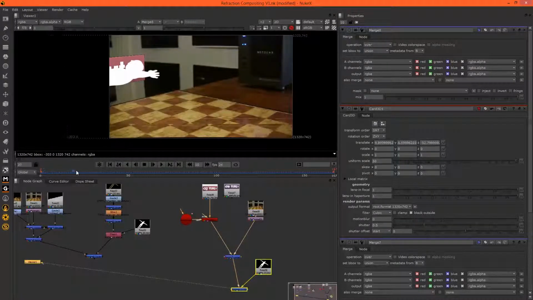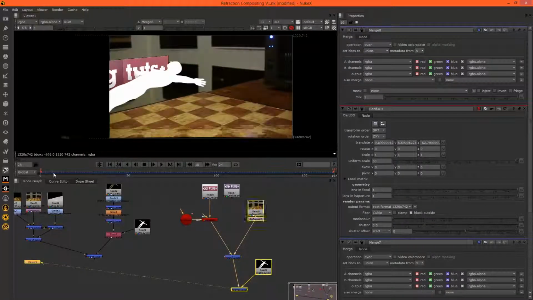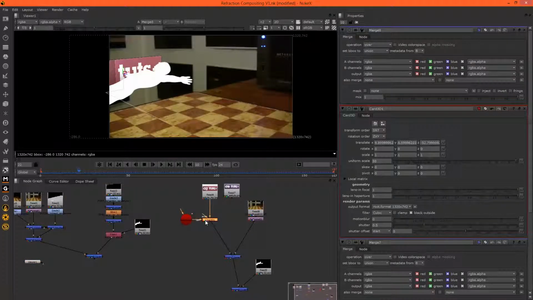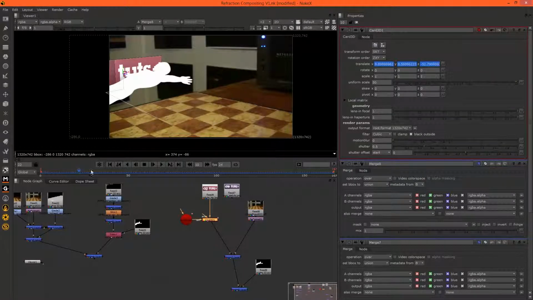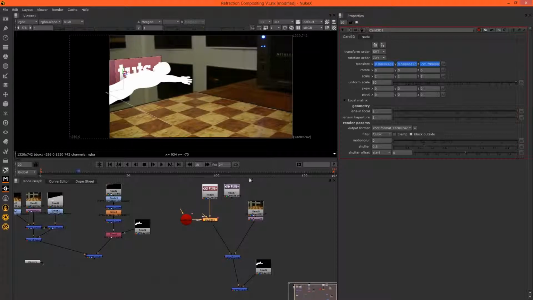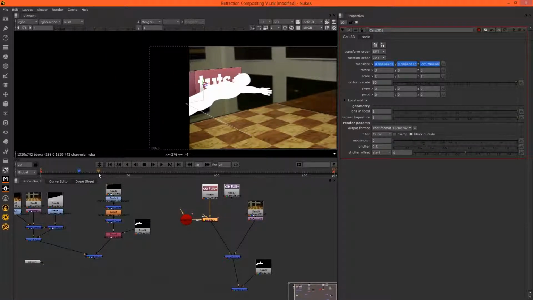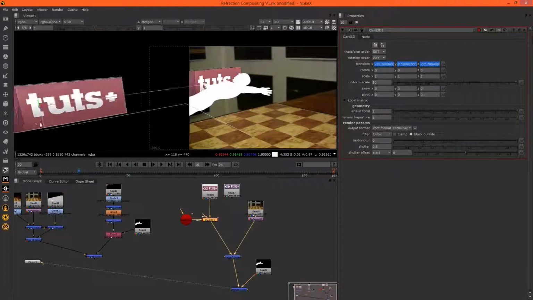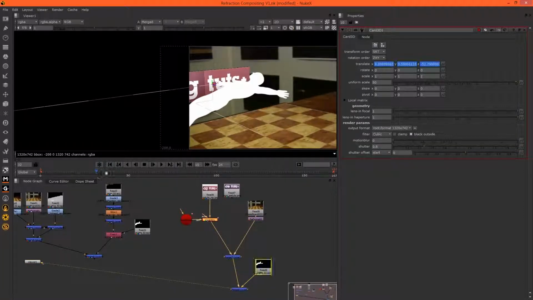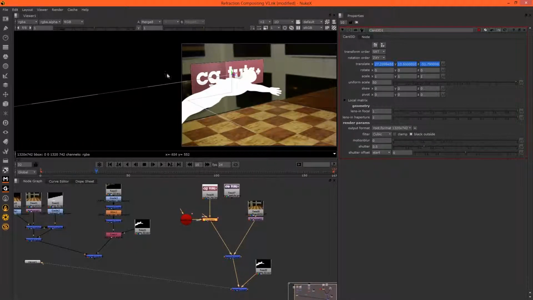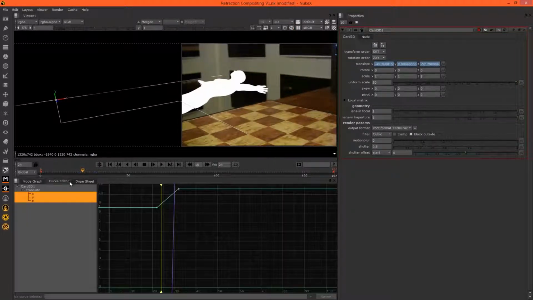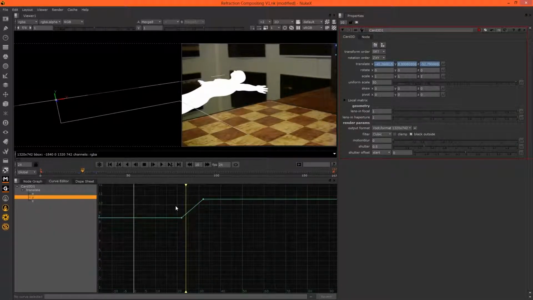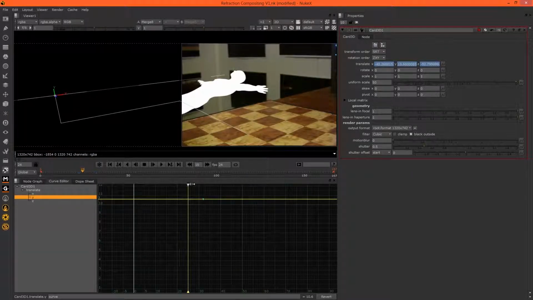So let's start at the start. I want the logo to start off screen and fly in, so maybe at frame 22 we can get this card and set a key, and if we just clear the properties panel except for the card, we won't have the entire timeline filled with the keyframes of the match move camera. So let's say it takes 10 frames to get in, so let's set another key, and back in frame 22 I move it way out in X, so it flies in. I want it to fly in a bit further than that, something like this. Move it up a bit so we can read the writing. And just make sure I didn't really want to affect the Y. I did, so I'm just going to delete this keyframe. I just wanted it to fly in on X.